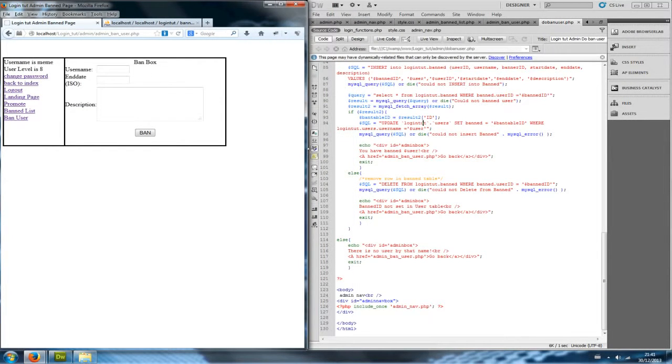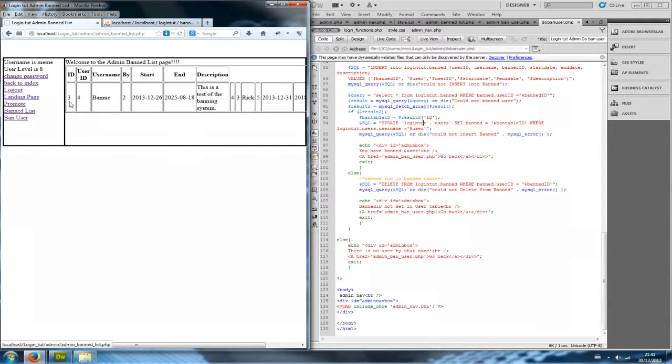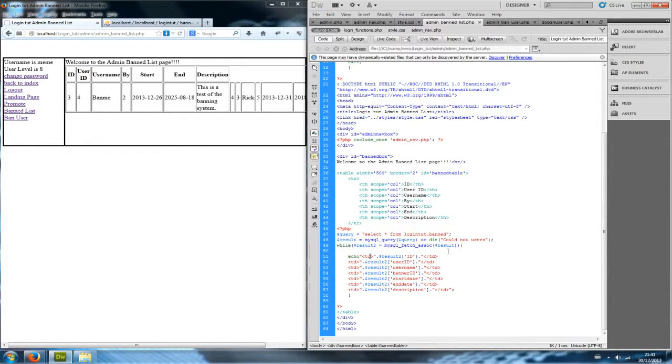Just before we sign off, let's take a look at the ban list again. Ooh, and do a BR. Okay, so let's go over here to ban list.